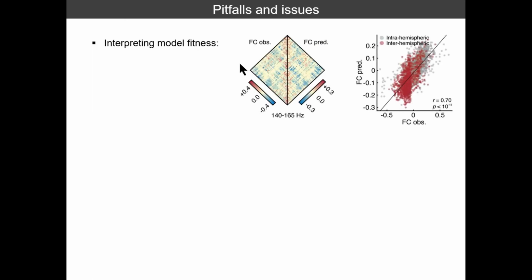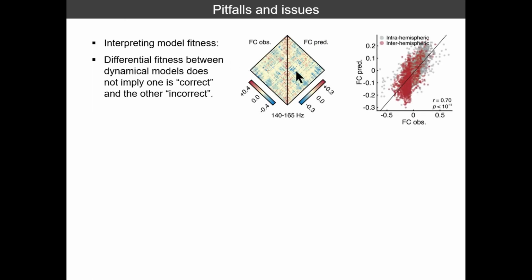Right now, we're interpreting how well a model predicts functional connectivity as a measure of model fitness. It doesn't tell us anything about the correctness of a model. The biophysical model at the end of the day still retains much more of the flavor of neuroscience than the communication processes. So just because we can generate better predictions doesn't necessarily mean that those models are better or correct in any sense.